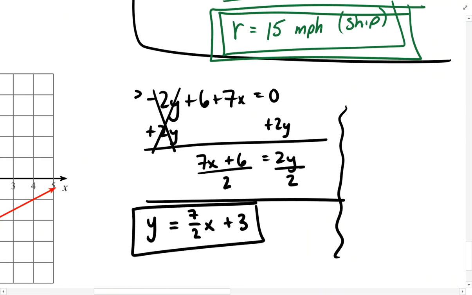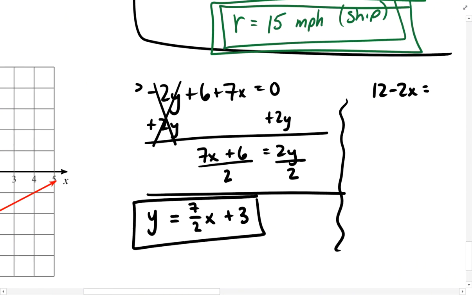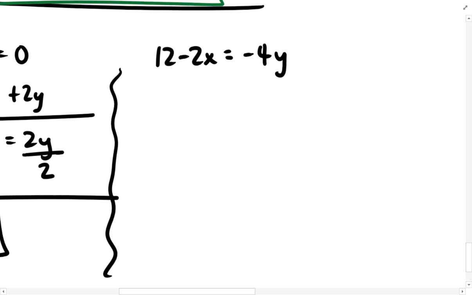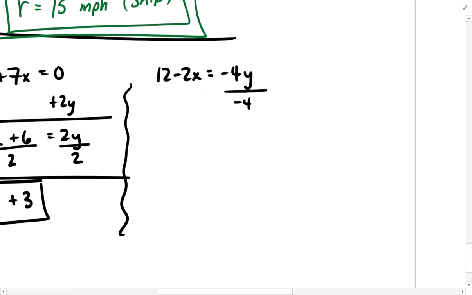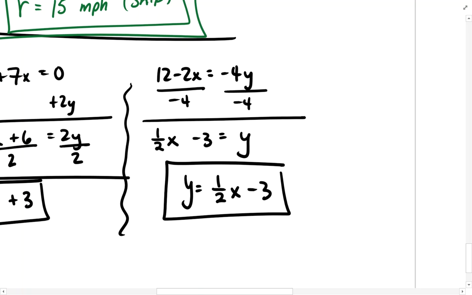Our other equation was 12 minus 2x equals negative 4y. And we'll do the same thing. We'll try to get y by itself. Here again, we're close to having y by itself. So what I'll do is I'll divide both sides by negative 4, making sure to divide everything by negative 4. So 12 divided by negative 4 is negative 3. And I'm going to write that second in this list. Negative 2 divided by negative 4. Well, that's like a positive 2 divided by positive 4. And that's a fraction. When reduced, that becomes 1 half. And I'll call that 1 half x. Again, I'm just changing the order of those two, which is okay. Addition is commutative. We're going to change the order so that this looks more like a slope-intercept equation. And again, to make this even more appealing, I'll move the y to the left-hand side in these terms on the right-hand side. Just as a matter of rewriting. I'm not actually doing any math to make that switch happen. But now I've got the second equation that is 1 half x minus 3.